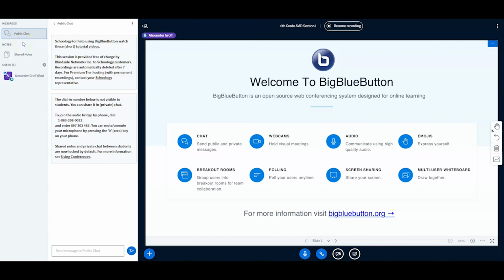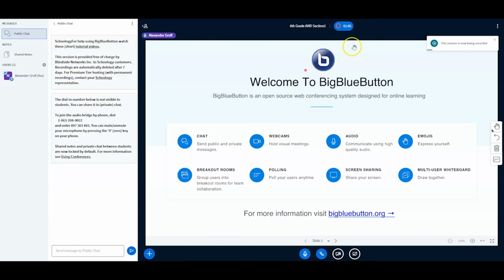Our third and final objective for our Schoology conferences is to give an overview of how recording works in this system. At the top center part of your screen, there will be a Start Recording or Resume Recording button. You may click on this anytime during your conference, but you must click on it as it will not start without that first gesture, unlike Zoom that will start, if programmed, right away. You will be asked to confirm, and your recording will go on.